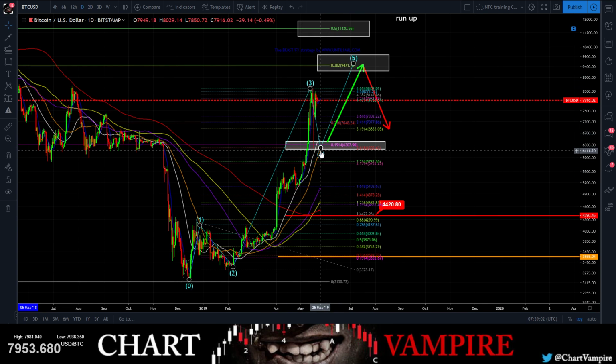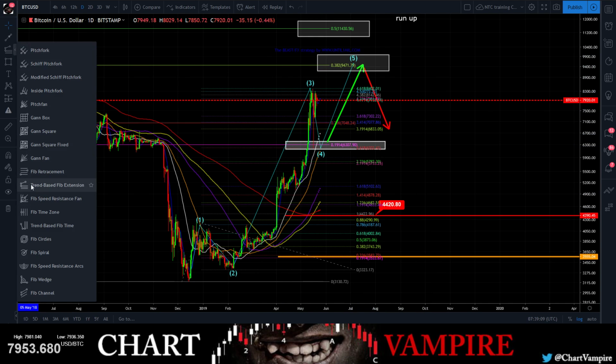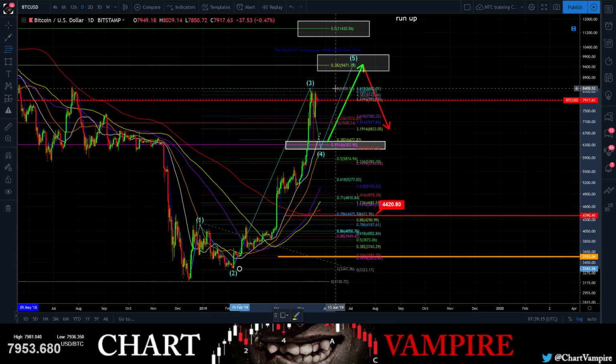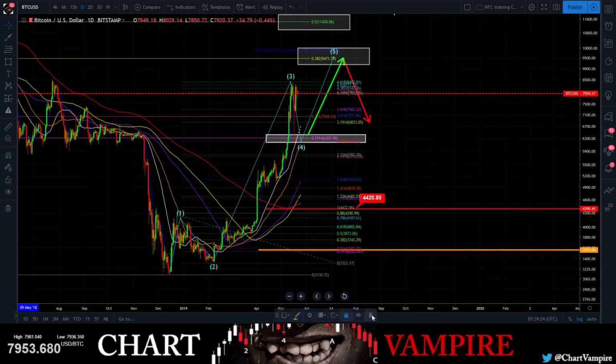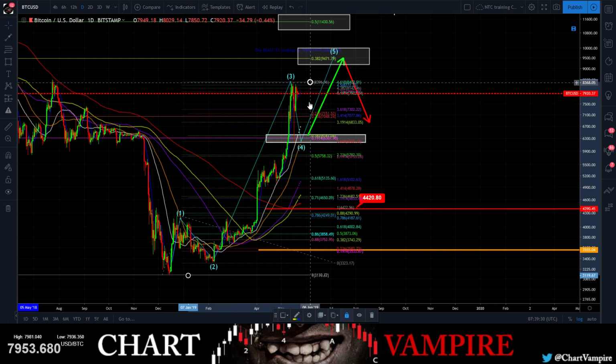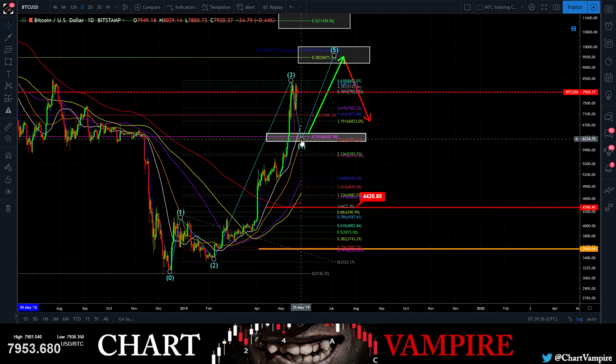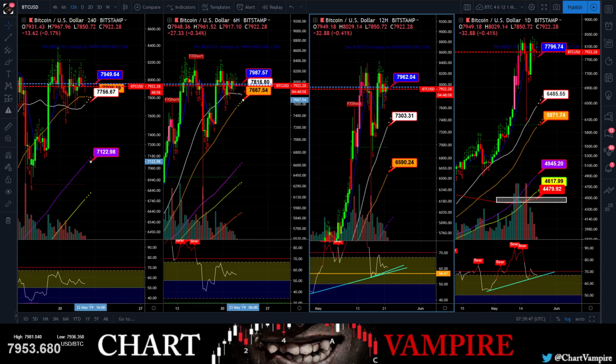So now the CME chart tells us we've retraced that far, and if that is a retracement, it's actually a proper retracement. So you can actually go up here and pull your fibs, right? If you just want to do it off your wave 3, you would have retraced to the 382. And if you want to pull it off the very bottom to the top, once again, you would have retraced to the 382, which is a completely legitimate retracement zone. You would have retraced all the way down to the 382, a little deeper than the 382. Of course, you had to retrace a little deeper than the 382 in order to fill that gap. Wink, wink, right? There we go.